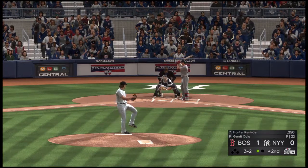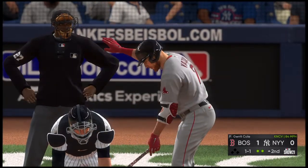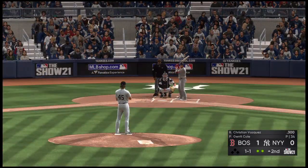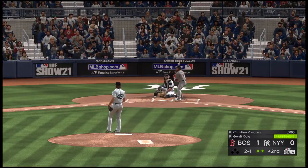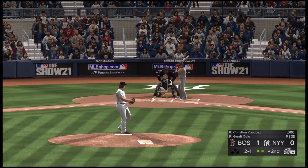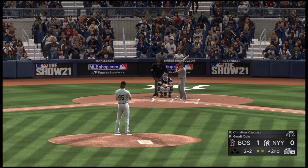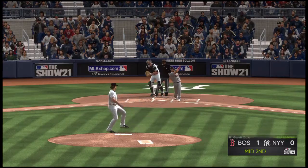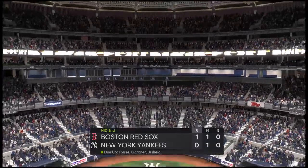Into the windup, ready with the payoff pitch. Oh, and a great knuckle curve just buckled him there, and there are 2 gone. Now at the plate, Christian Vasquez will attempt to put the ball in play for a change here with the first 2 guys going down on strikes to start the inning. And this one runs a little too far in, ball 2. In there, 2-2. One of the best ways to keep a guy uncomfortable is to pound him inside. They're doing that, and this one caught the zone. Just a masterful job of pitching here as he strikes out the side in order.